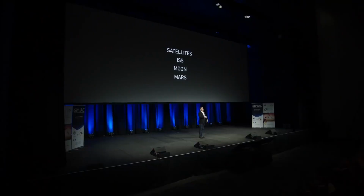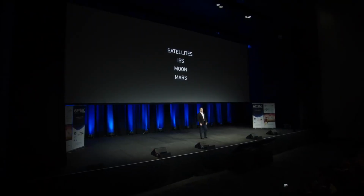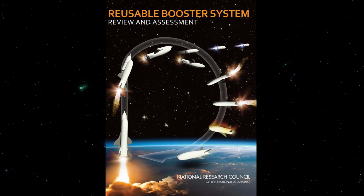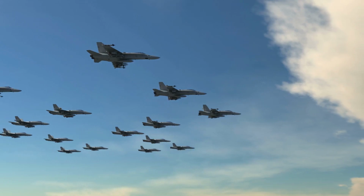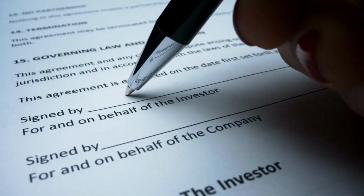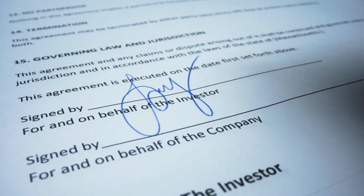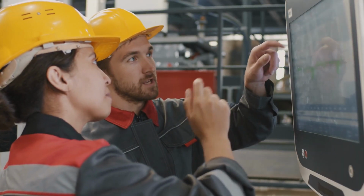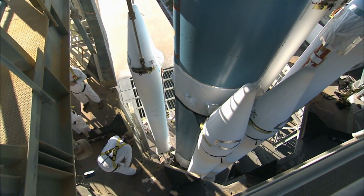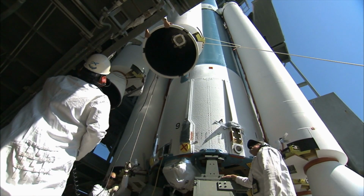For many years after that, Musk and his company continued to develop their prototype, making the necessary changes and conducting various tests to make it their best yet. When Musk finally announced it in 2016, the design was such an upgrade on the mainline kerosene-fueled engine that had been requested by the US Air Force Reusable Booster System High-Thrust Main Engine Solicitation. The US Air Force decided to collaborate with Musk and his company, giving them $33.6 million development contracts to develop a prototype version of their methane-fueled reusable Raptor engine so that it could be used for the upper stage of the Falcon 9 and the Falcon Heavy launch vehicles, which were already set to use the engines from the Merlin line.